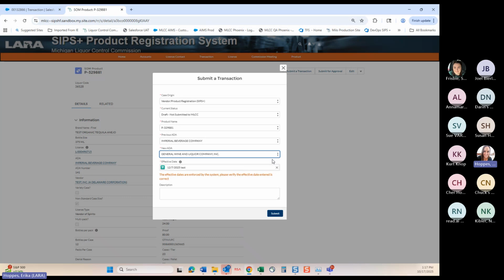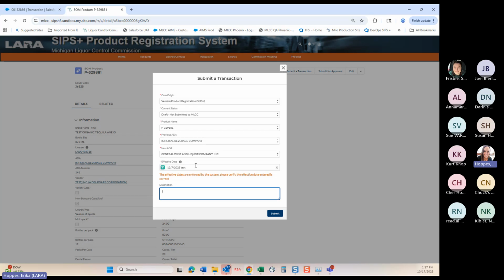One thing I do want to mention about these ADA changes is that there does have to be an active ADA contract on file between the vendor and the ADA. If there's not a contract out there, you just won't see the ADA. That is very similar to what we are doing currently in the eQuote system. But I did just want to point out for this case, we do have this person attached to everybody, but that might not be the case for you guys.